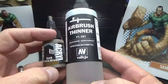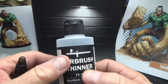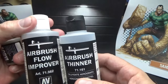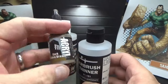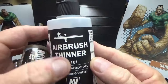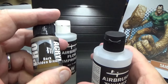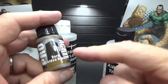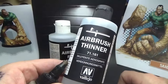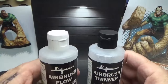All right, before we airbrush, I'm going to give you a quick airbrush tip here. I always use airbrush thinner, or sometimes I use flow improver. Just a drop, a drop and a half, two or three of these. This stuff works really great, and it makes your airbrush paint flow so much better and cover so much more. You can still spray it directly out of the bottle, but as a rule, I always add airbrush thinner or airbrush flow improver. Anyway, there you go.